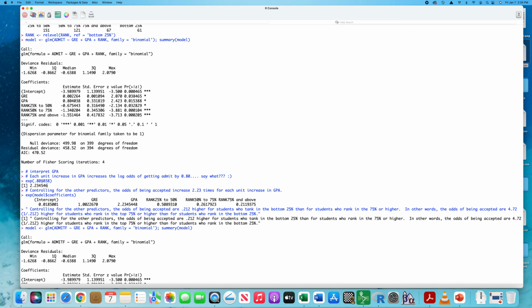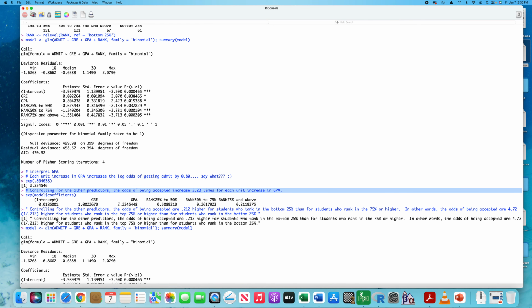Well, it turns out that there's a much simpler and actually much better way to interpret that. If we take the 0.80 and exponentiate it, in other words, take e raised to the coefficient value. So I'm going to take e raised to the 0.804, which in R is performed by exp(0.804). I get 2.23. This makes the interpretation much easier to understand because it gets it out of the log odds and just focuses on odds ratios.